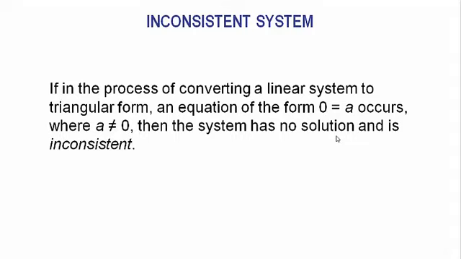The true definition is then you would take the number on the left and move it over and have 0 equals something that wasn't 0. But you don't have to take that last step. It's pretty obvious when you have 2 equals 5. That's false, right? So anytime you eliminate all your variables and you have a constant equal to a different constant, that tells you it's false. And since everything we did was equivalent to the original equations, that means the original system of equations has a false statement in there and therefore is inconsistent, no solutions.